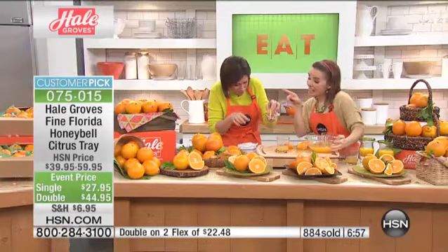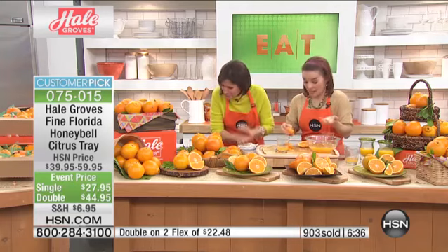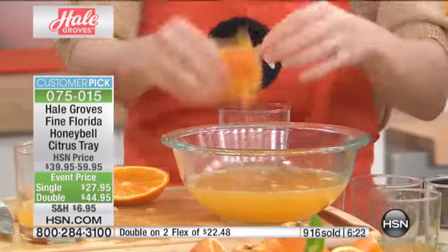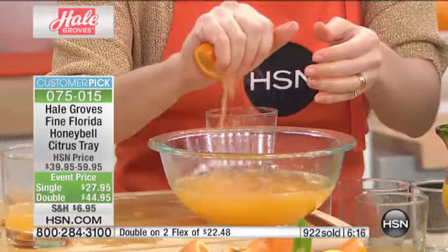No matter how neat you try to be eating it, I always say if you look at my hand, I am going to smell like citrus for a few days. Every time I'm eating these it's so hard to sell them — you want to keep them all. I am born and raised in Florida and I had never even heard of Honey Bells until I came here. It is a phenomenon — once a year, one month out of the year, they have the opportunity to harvest these very special fruits.